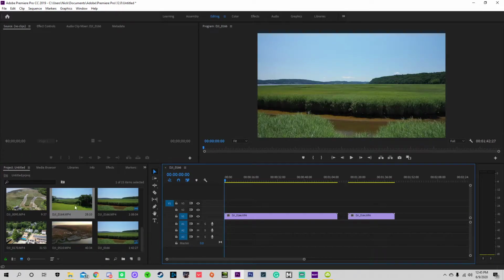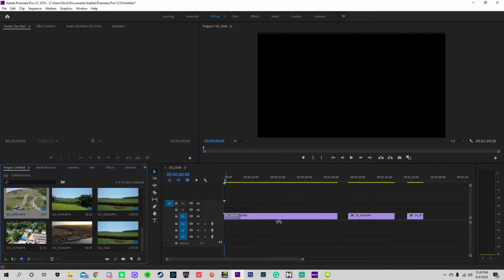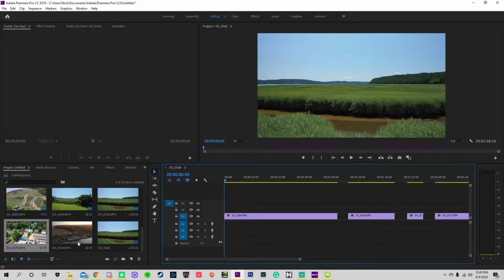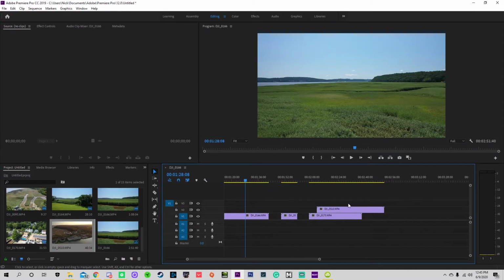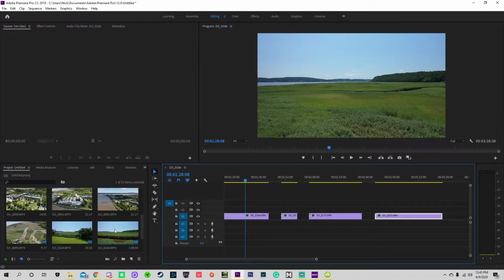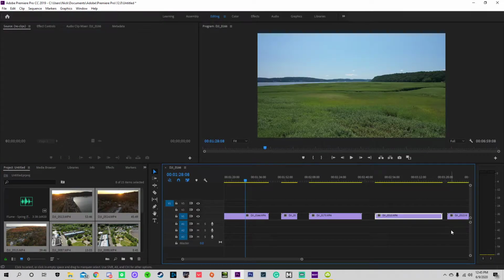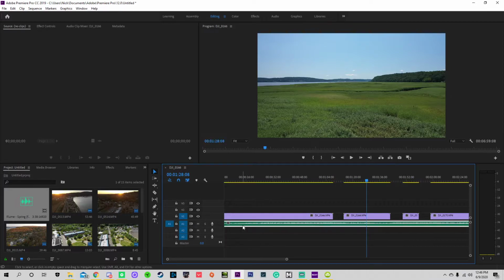Then I'm going to go with this one. Why is it not working? Freezing up a little bit. There we go. Oh, that's already in. We're going to bring in this guy. This guy. There's also different layers, but I'm just going to stack them all first. And then I'm going to bring in the rest of these. If you select them all, it brings them all in, one after the other. Makes your life a lot easier. And there's my audio clip. I'm just clicking and dragging these to put them all on.